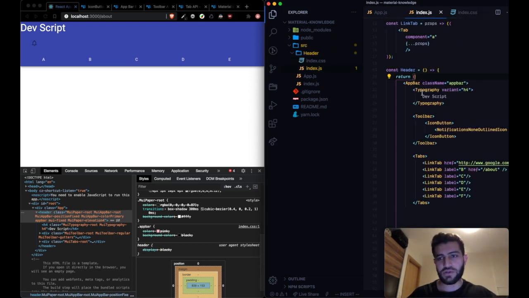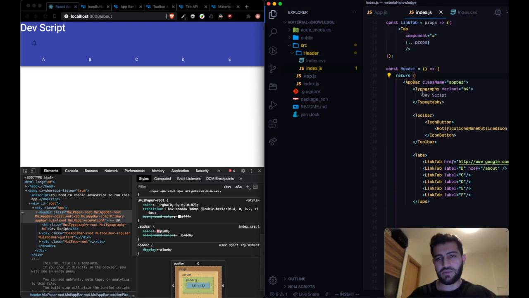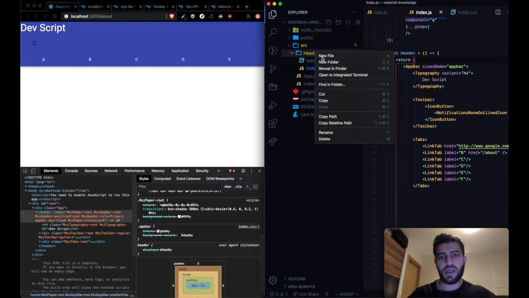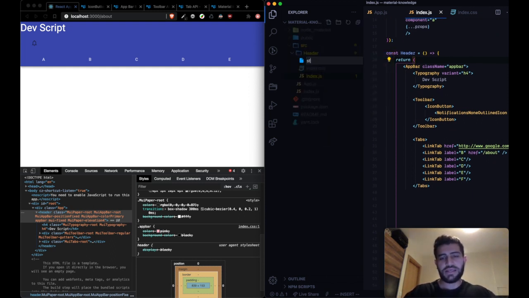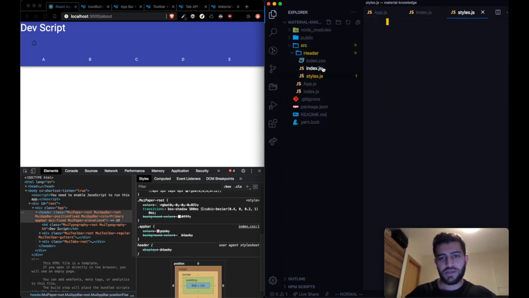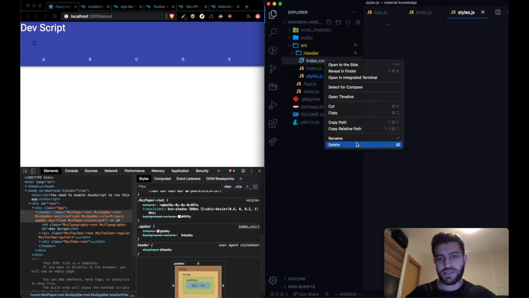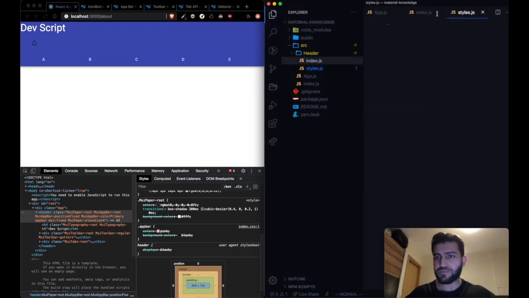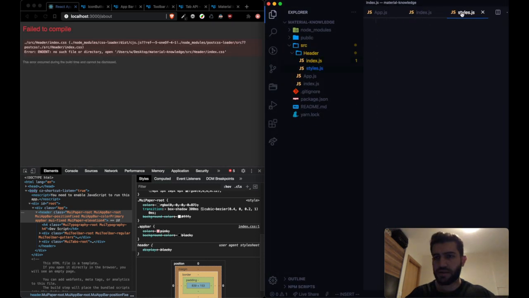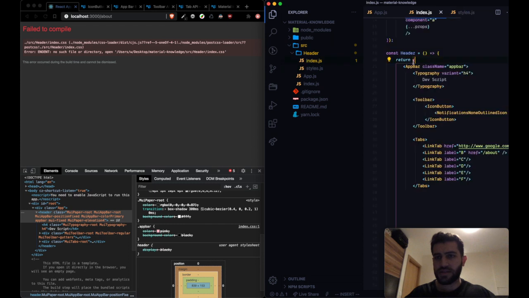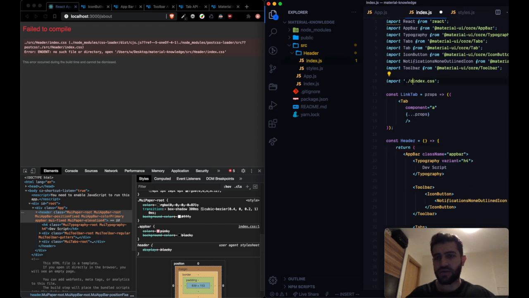Instead, what we want to do is create a new file, call it styles.js. And we get rid of the index.css, and let's see, we get rid of the import here.